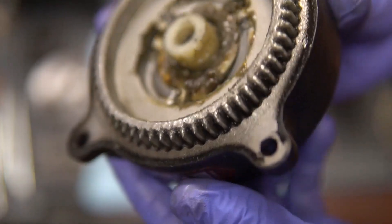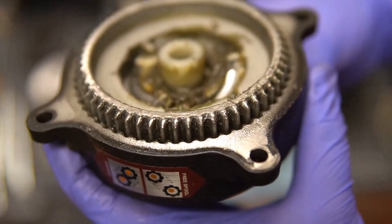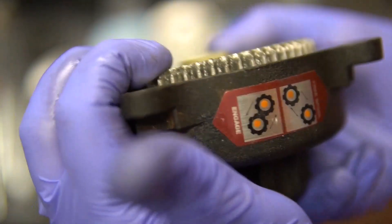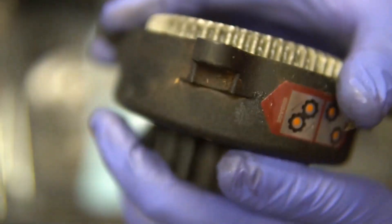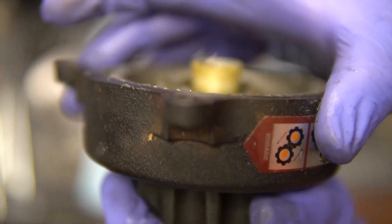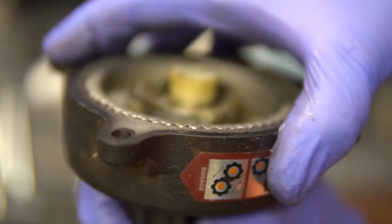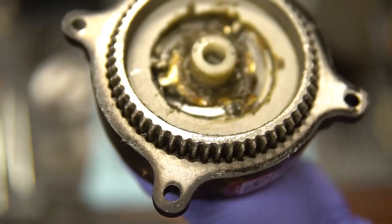Now what was causing it? Why did it do that? I started to theorize. This thing is spring loaded — it's got a pretty stiff spring — but if something was preventing its movement, when this thing pushed forward it might cause the load to make it shimmy back. The idea is, if I turn the handle and engage or retract it, it needs to fully engage and fully disengage.